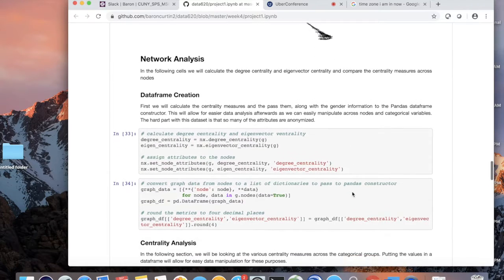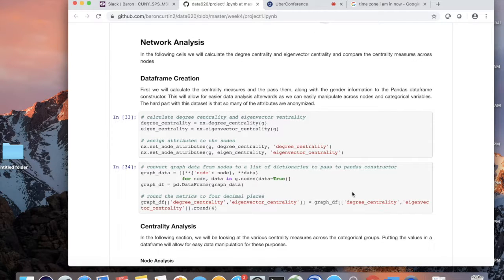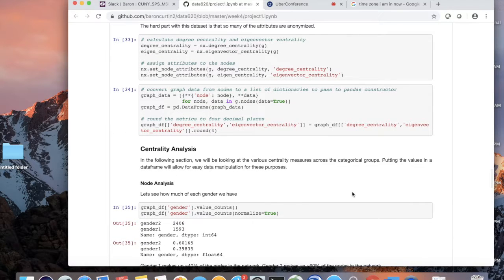In the next section, we measure the degree centrality and eigenvector centrality per node. So we create this data frame where it has, for each node, the node name, which is just a number, the degree centrality for that node, the eigenvector centrality, and then we also have the gender, since we're including that attribute as well.